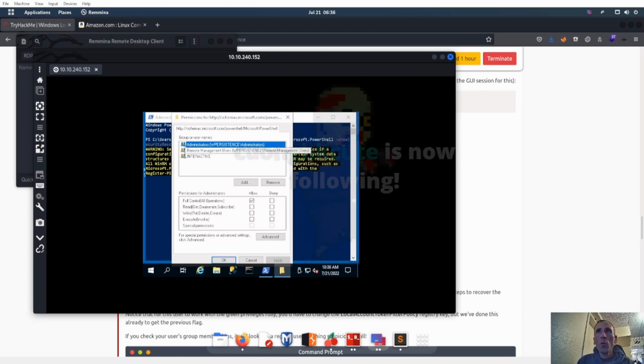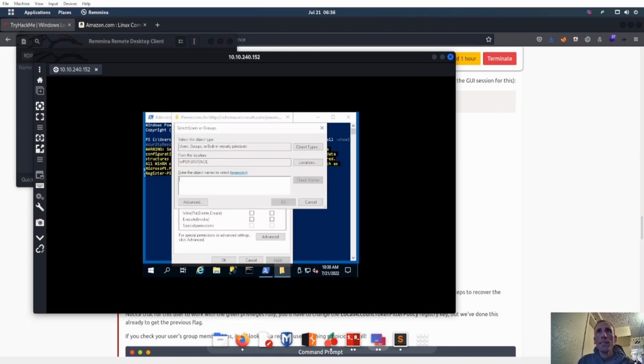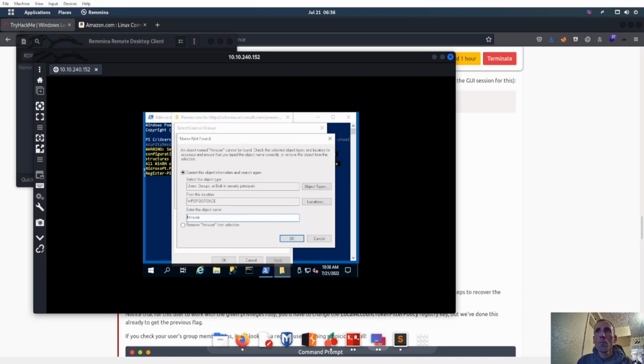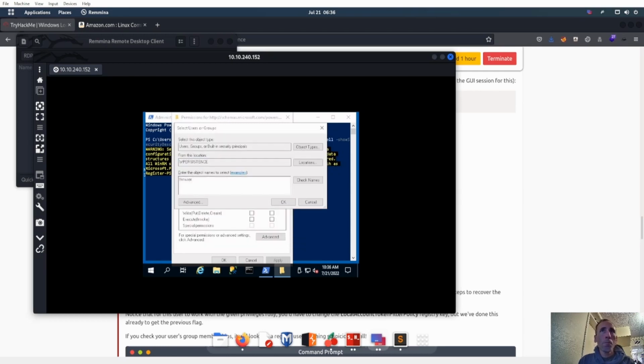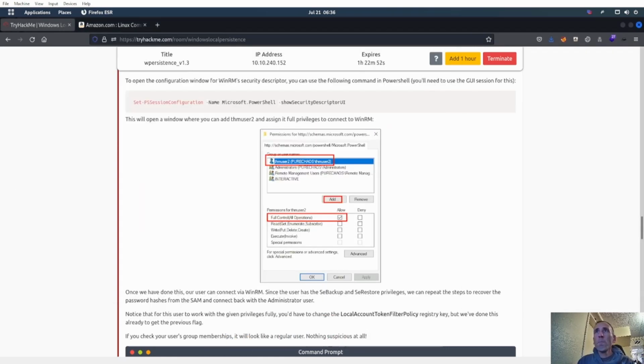All right, so we want to go down to where we wanted to add THM user 2. We should be able to add him. I'll see why not. You can add THM user 2. Okay, maybe just because I didn't type in the 2.